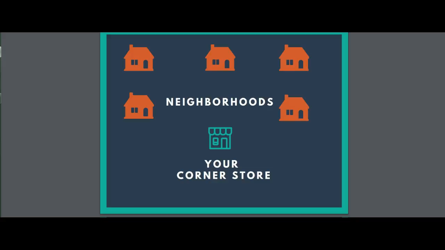So if they had a neighborhood that had a bunch of new families and a bunch of young people having children, then they would carry more things related to that: home goods, baby stuff, young children stuff, and they would sell in their store according to their neighborhood. If they had a neighborhood of older people, then they would sell things more specific to them. And that's the mindset I want you to carry into your Facebook prospecting.